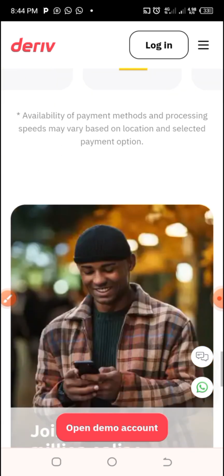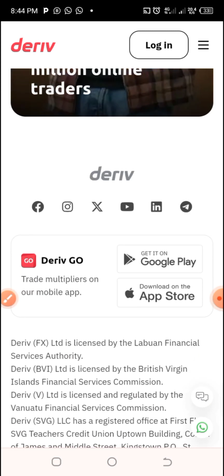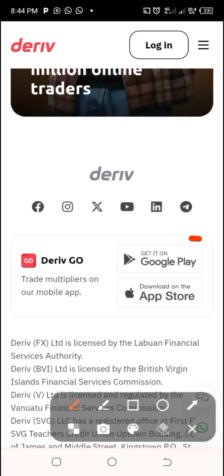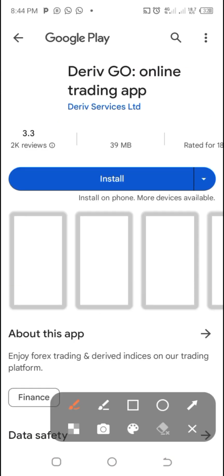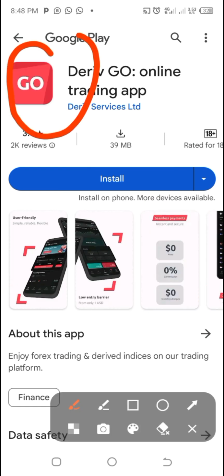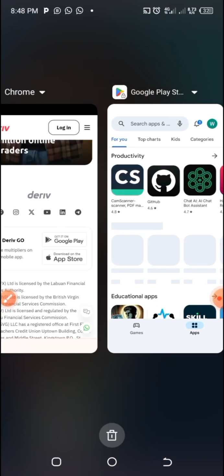However, if you are not able to get it, you can just scroll down until you see this one. If you're using a phone, you can use Android, Google Play Store. Click on Google Play Store if you want to install it on your phone, but this video is all about how to create a new real account and make a deposit on our trading account.